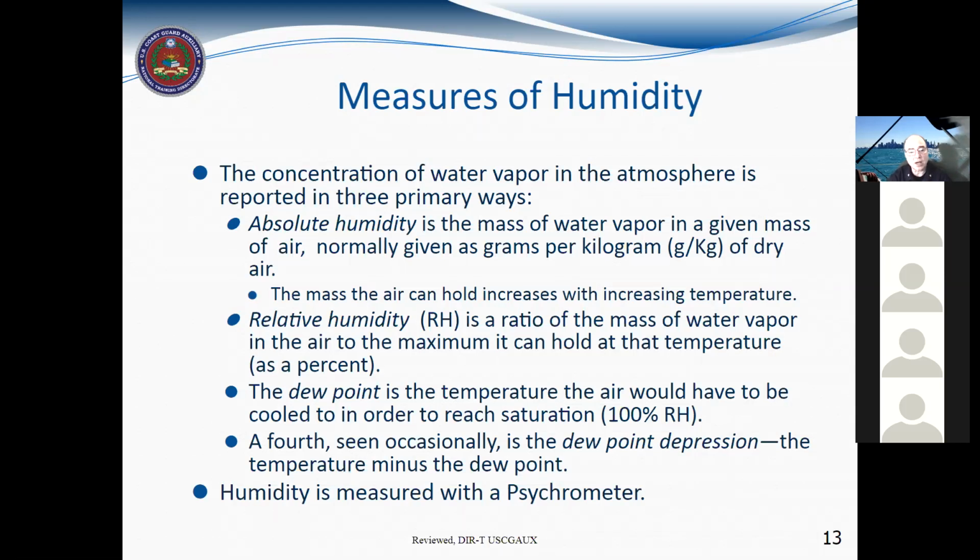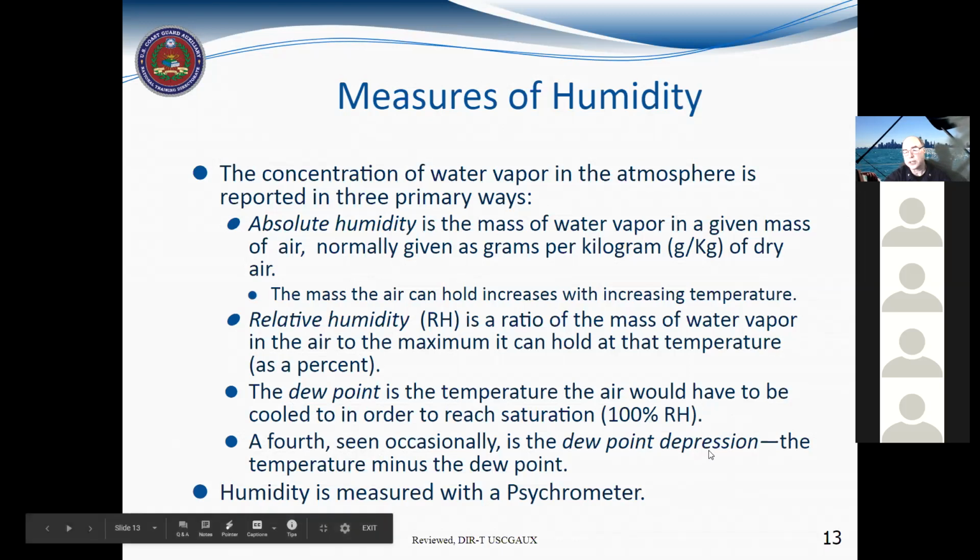All right, then we're going to talk about the dew point. The dew point is the temperature the air would have to be cooled to in order to reach saturation. This is not real good grammar here, but you understand the idea. If the air is cooled to a certain temperature, to the dew point, boom, you have fog or you have a cloud. A fourth seen occasionally is the dew point depression, and that's the temperature minus the dew point.